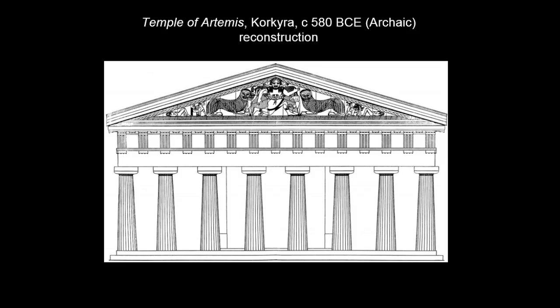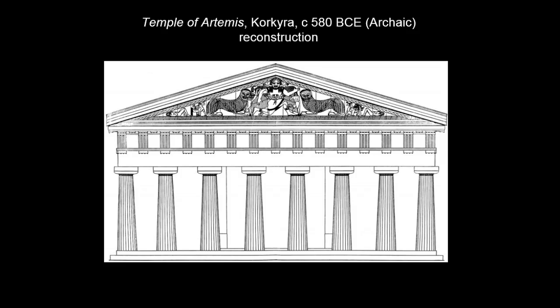The Temple of Artemis at Corcyra is a terrific early example of an archaic structure. On the screen you can see an excellent illustration of the facade of the temple. The entry is supported by a number of tall columns, which hold up a rectangular entablature. The entablature of Corcyra is relatively plain, but you will see other architects fill it with decoration.